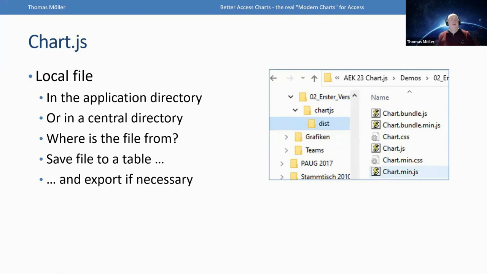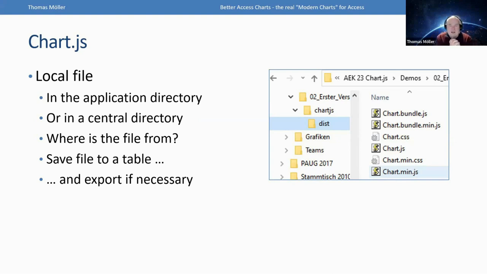That's also possible. Yes, you can save the JavaScript file directly to a table and export it if necessary. So you can deal with this. But is this the way we want to deal with it?